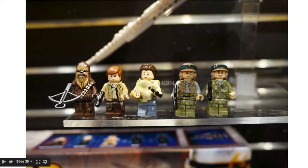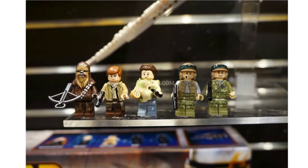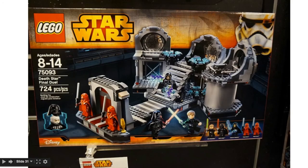I knew something was up. Was wrong here. But yeah, so that's Han's head. The printing on these Rebel Troopers looks really great. This one has a new face print, so that's cool. Does he get a name? No, he doesn't. Okay. And they both come with blasters, and they're really nice looking figures.